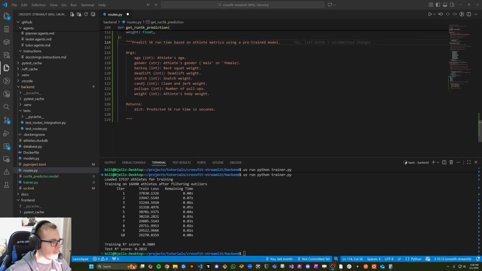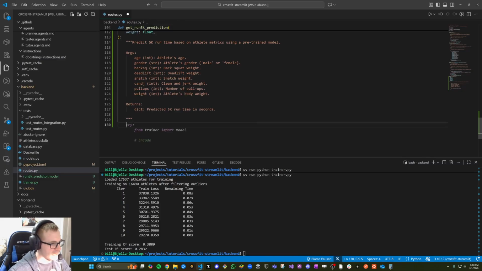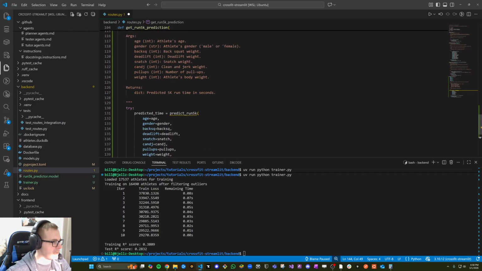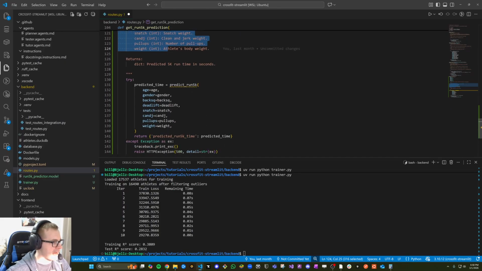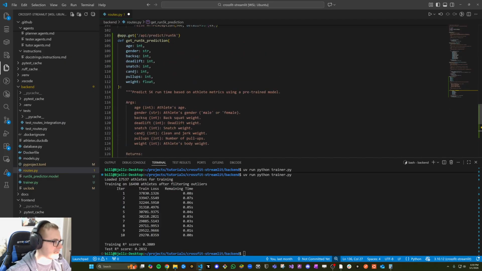And so now as far as the actual code of the function, it's going to be pretty simple because we want this route to basically act as just the interface. It's basically just going to take everything that the user passed in, and pass it to this predict run 5K, which has a yellow squiggle right now because we haven't defined this yet.